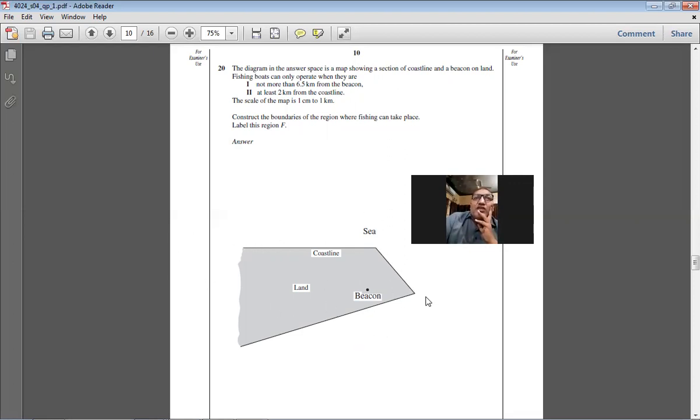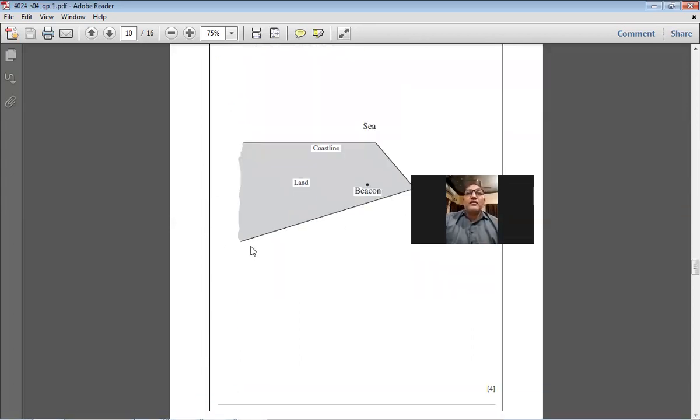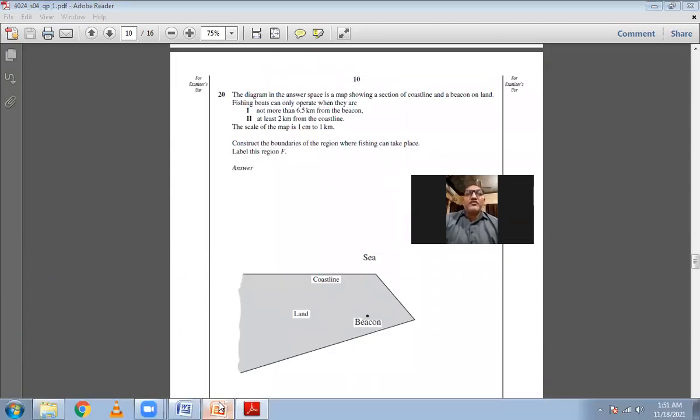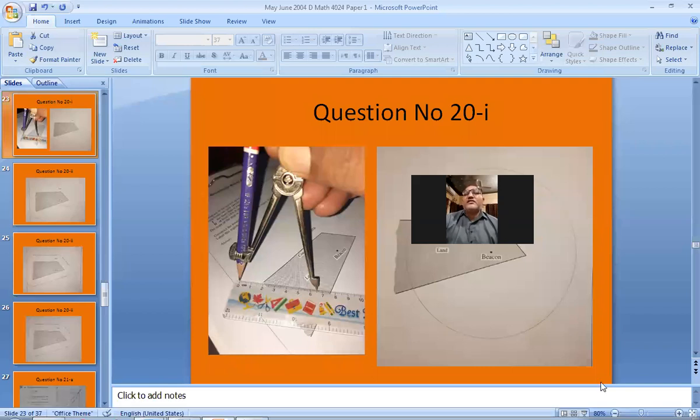This is that coastline. These are straight lines. So you have to draw another line, which is 2 kilometers from that straight line. So I will draw circles here of 2 centimeter, and then I will draw the tangents. So you will get that line. Okay. So then we will see. Okay. So let me show you, it's a 4-mark question. Question number 20. So let me show you how I have done.